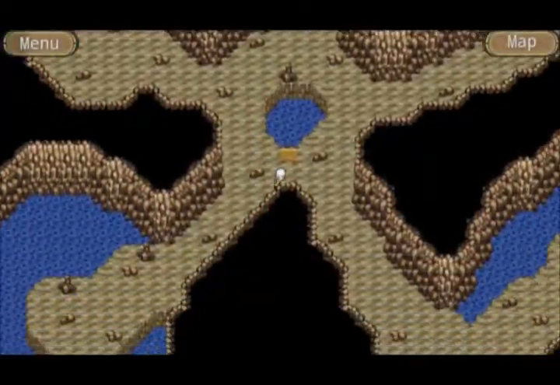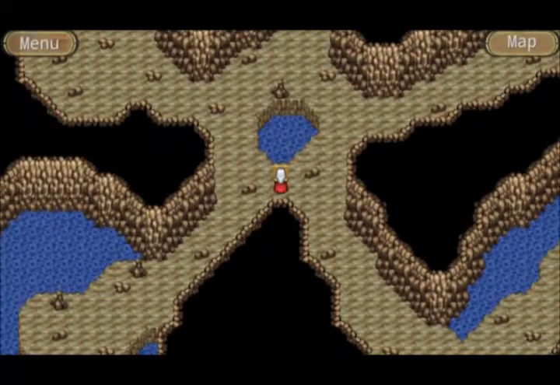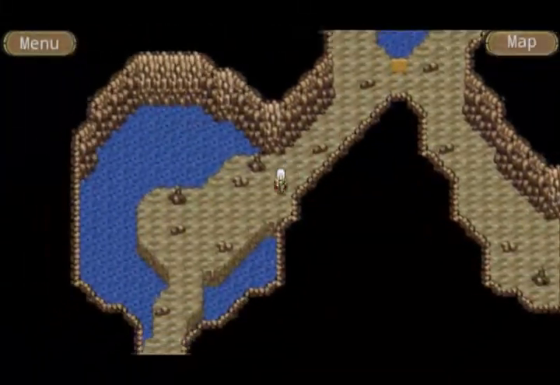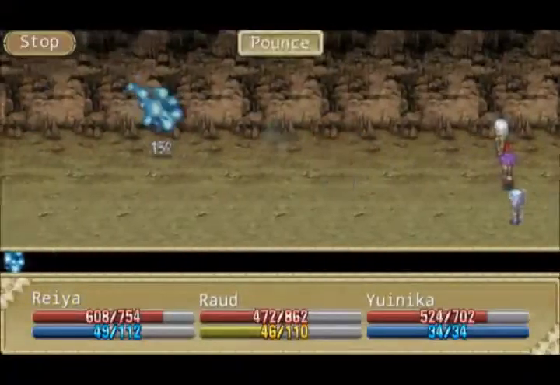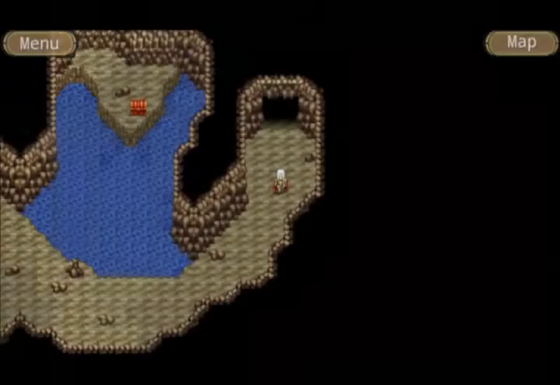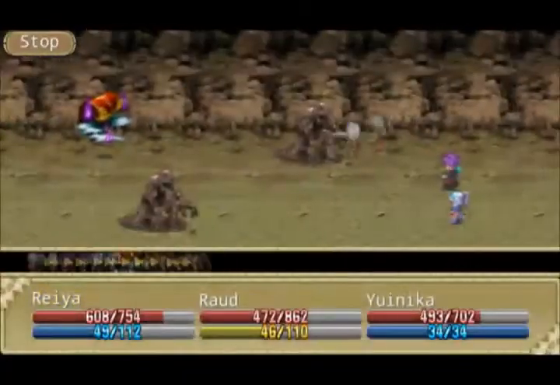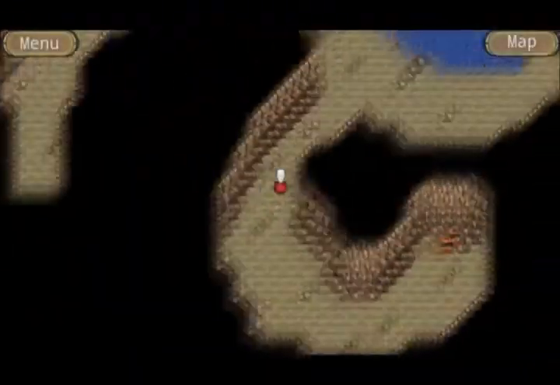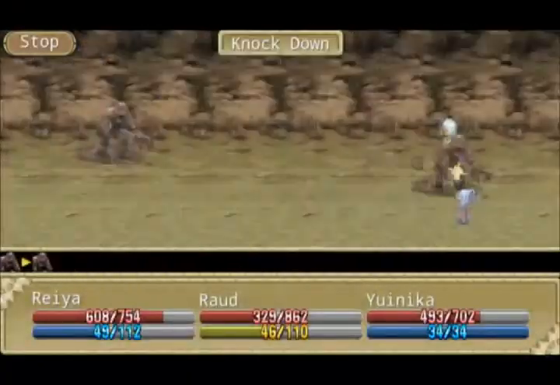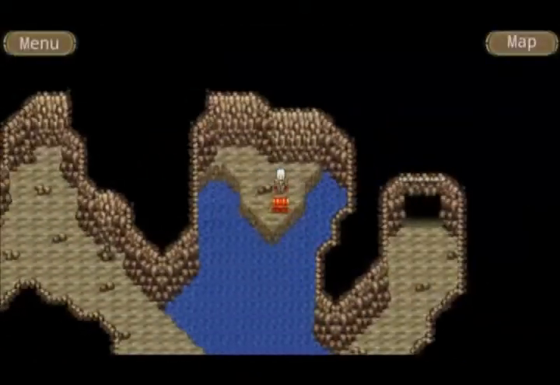Okay, we're at the crossroads here. Now, they want me to head to the new continent, so that's what I'm going to do. This room has our second hidden passage, which leads to a treasure chest that has a miracle potion of life. You'll be hearing more about this type of item in a future video, because, wow, did I ever mess that up.